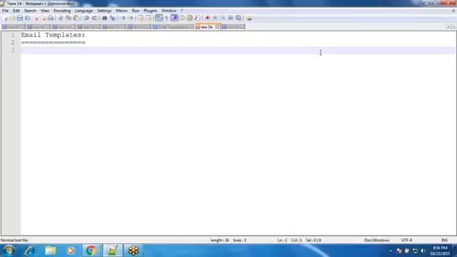Now when coming to the email templates, the options are available in all the organizations, like we have already discussed.